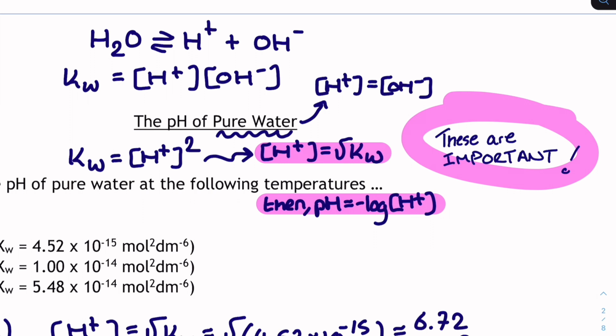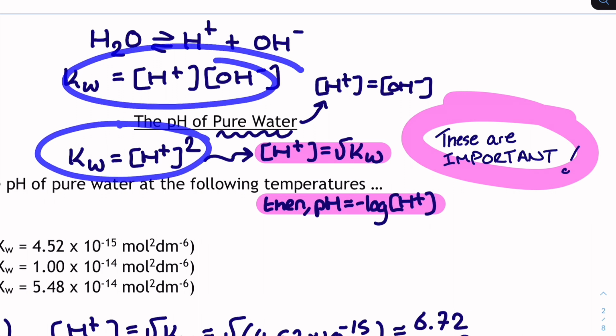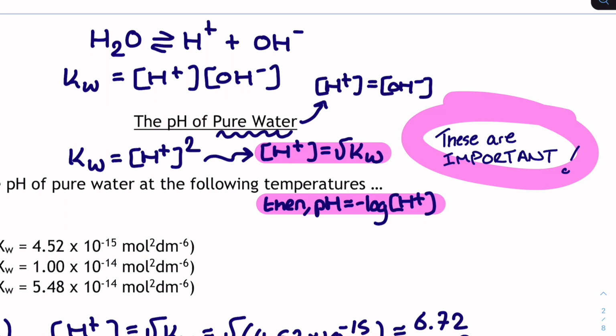When it comes to the calculations then for the pH of pure water, remember that based on the previous calculations, my goal is to make the H+ ion the subject of any equation. What I can do to make my life a little easier here then is use Kw equals H+ squared rather than using this full Kw expression, because I know that these two values are equal to each other based on the assumption we make about pure water.